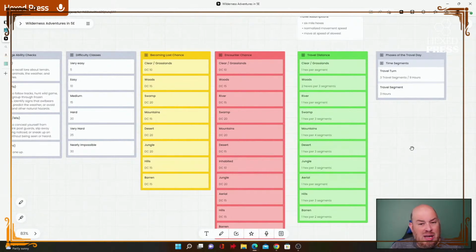Let's see. Perkins says, do I do rings of danger around city or town sites? Yeah, I tend to look at this inhabited kind of hex type as one where there's definitely less danger. When I'm building out particular areas, if you're right out here in the grasslands outside of town, it's not the same danger as the grasslands that are 1,000 miles from anywhere civilized. But I don't know that I've formalized it. Maybe I could look at formalizing a system of rings of danger, not rings of power, but rings of danger. Yeah, I get what you're saying though, Perkins, about your dungeon levels. Absolutely. I don't have something formalized, but I think it's not a bad idea at all.